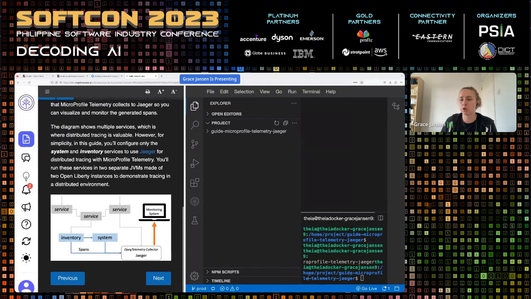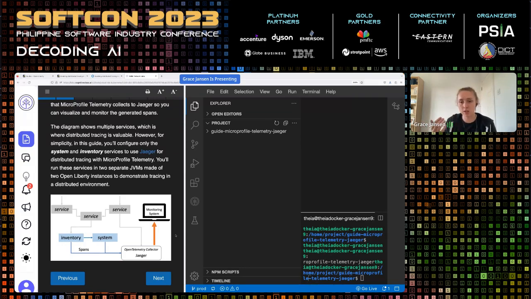But essentially what it looks like is this gives you an architectural diagram of what we're going to be utilizing as the application today. Most of our guides use the same application to try and make it easy for you if you're trying multiple technologies and multiple guides, because then you don't have to worry about understanding the application because you've already seen it before.